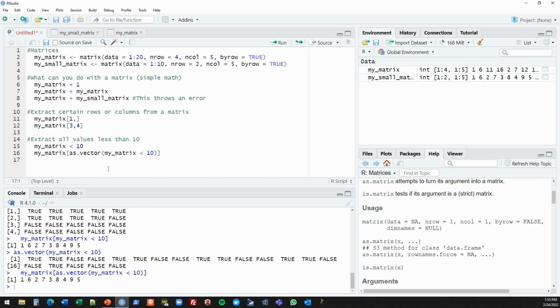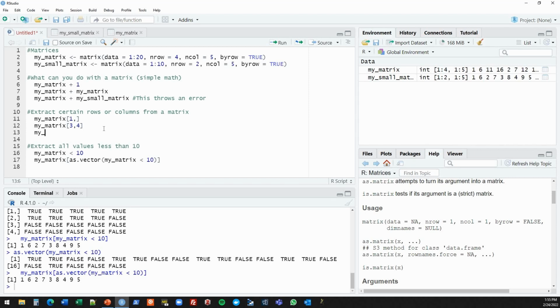And that's one thing to note, that matrices in R are actually just a special case of vectors. So there are ways to index things with vectors, but by far the most helpful way to think about indexing matrices is to think about selecting rows and columns. And again, this doesn't have to be a single value.